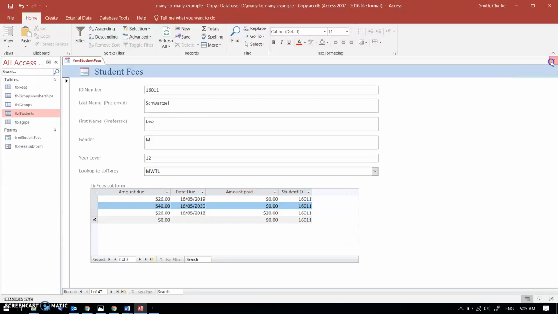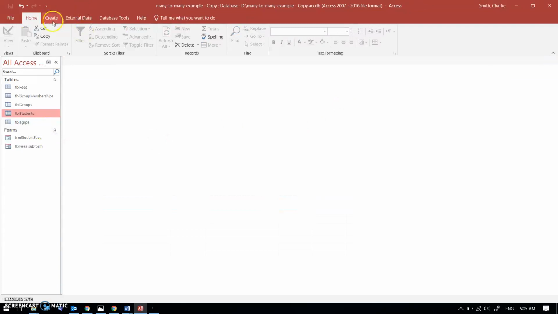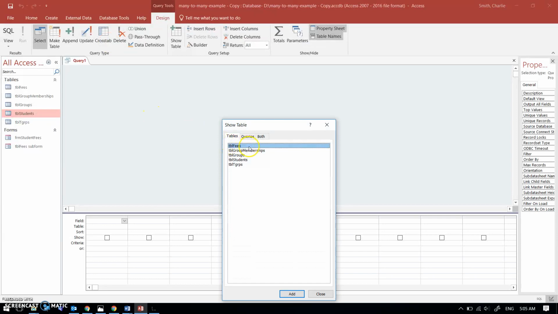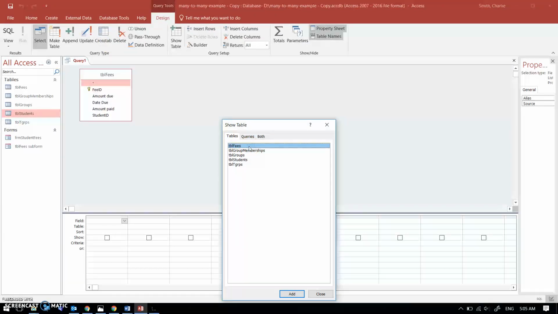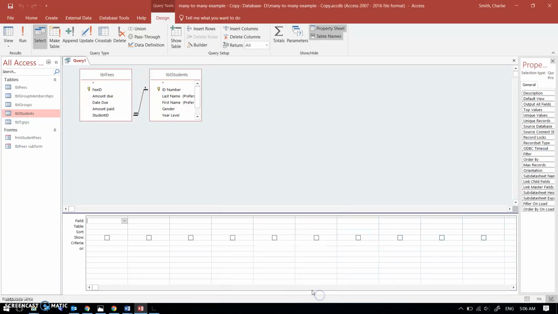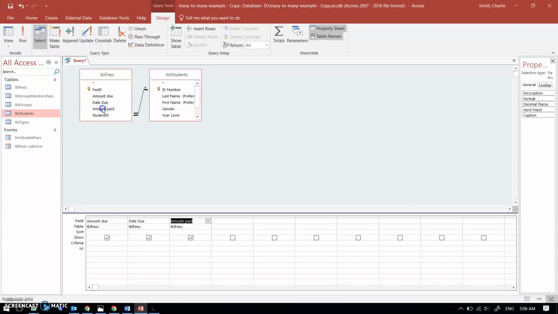So I wanted to do a query, and we know that for queries we go to design view, no wizards ever, and it's going to be a query on fees. I want to know which fees are overdue currently, but it might be useful to have some details about the student, such as their name. That'll do. So I'm going to go with the amount that is due and date due and amount paid. Let's have a look. I'm going to go with amount paid 0. That would be useful to know about, wouldn't it? All the ones that haven't yet been paid.